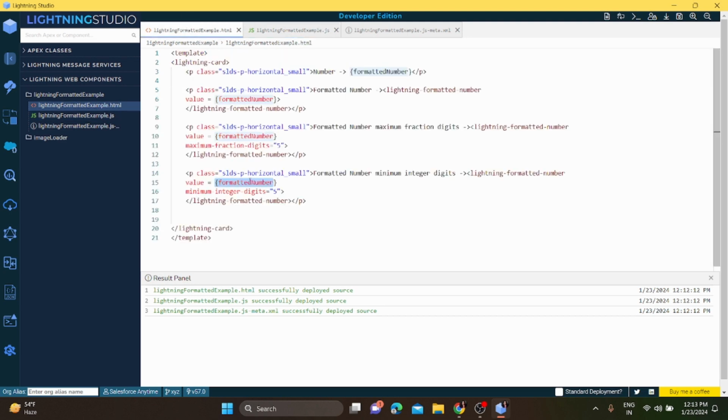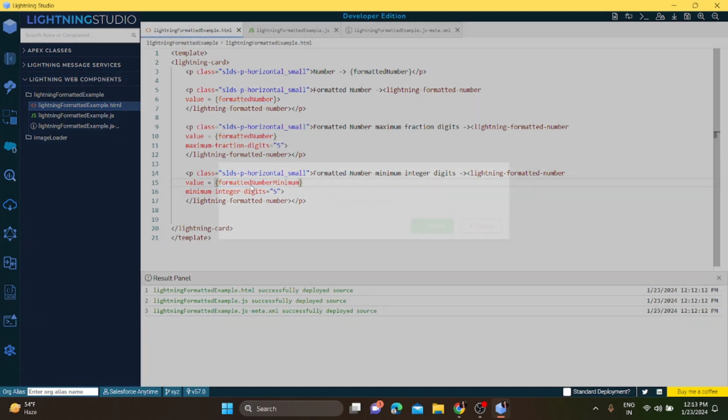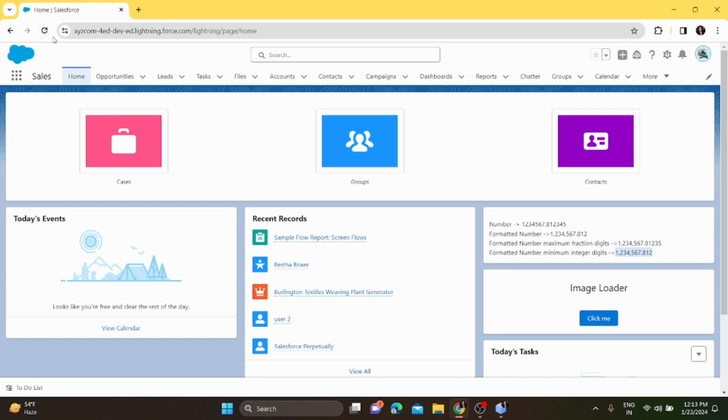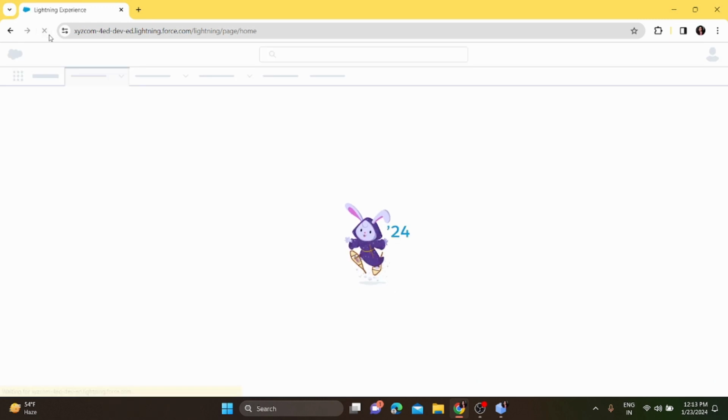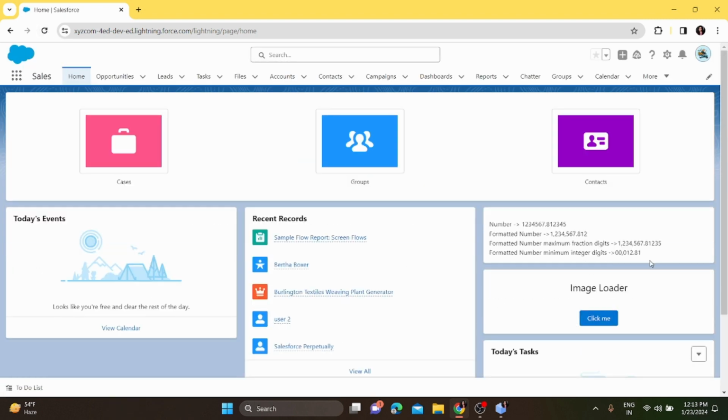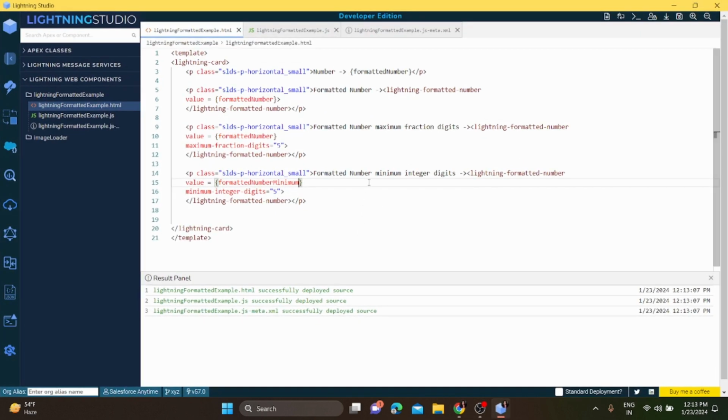Copy and paste it here, save, deploy, minimize it, refresh it, refresh again. It's coming like this. The integers should be 5, so it's 5: 1 2 3 4 5. This is for minimum integer digits.